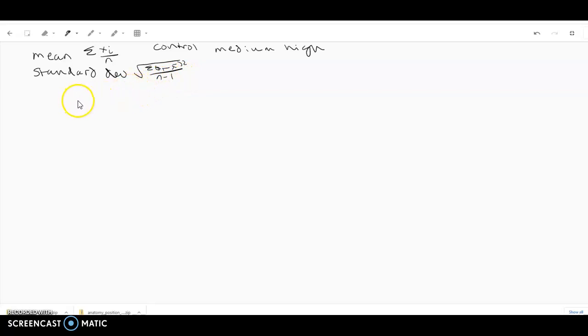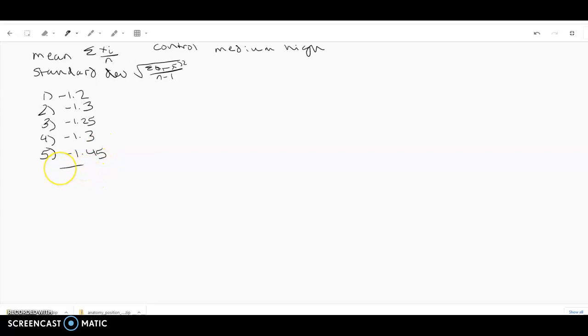For control, there's 3 different versions of the exam, so this is just one of those versions. You have 5 individuals in the control group. You were given water potentials of negative 1.2, negative 1.3, negative 1.25, negative 1.3, negative 1.45.